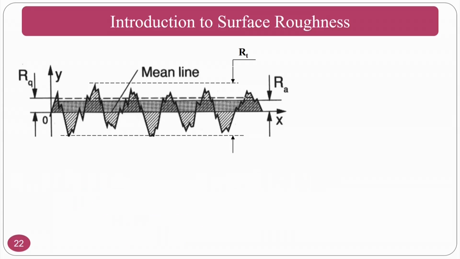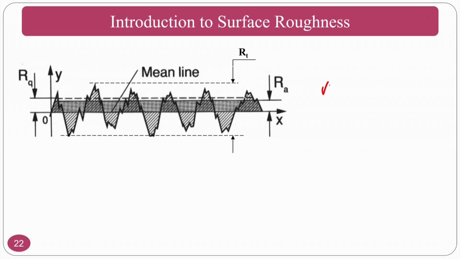If you see here, this is the mean of the surface. Say I have a random surface on which my probe is moving and it will give me the value. So what is going to happen inside? That will always be a doubt in surface roughness. Assume that I have a surface on which my probe is moving and it will give you a certain value in micrometers. How is it going to give?